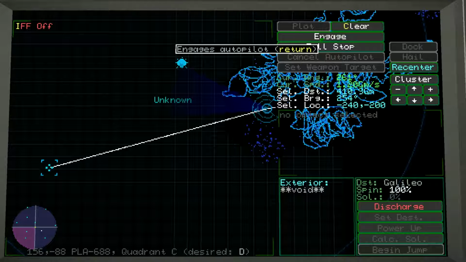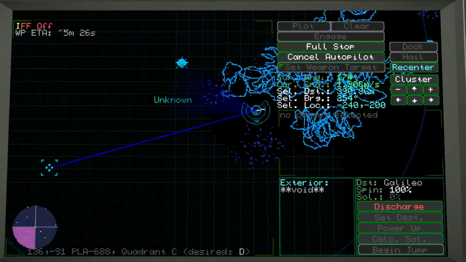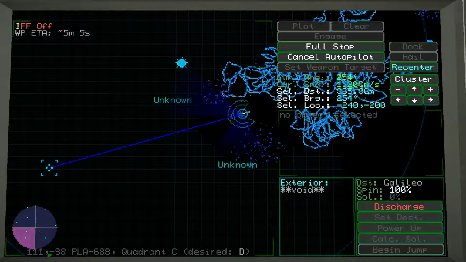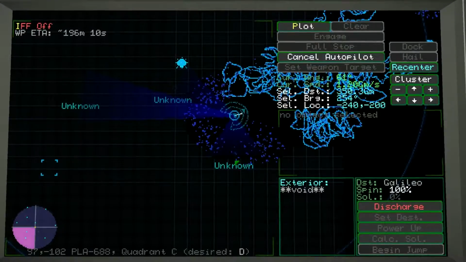Doing okay. There's quite a bit of hazards out here though, guys. But one of the advantages is we are mapping this star system now, which I do not hate. So we're moving down now, and we will get into Quadrant D pretty soon. Oh, you know what? Nicely, this is, oh, okay, whoa. Full stop.